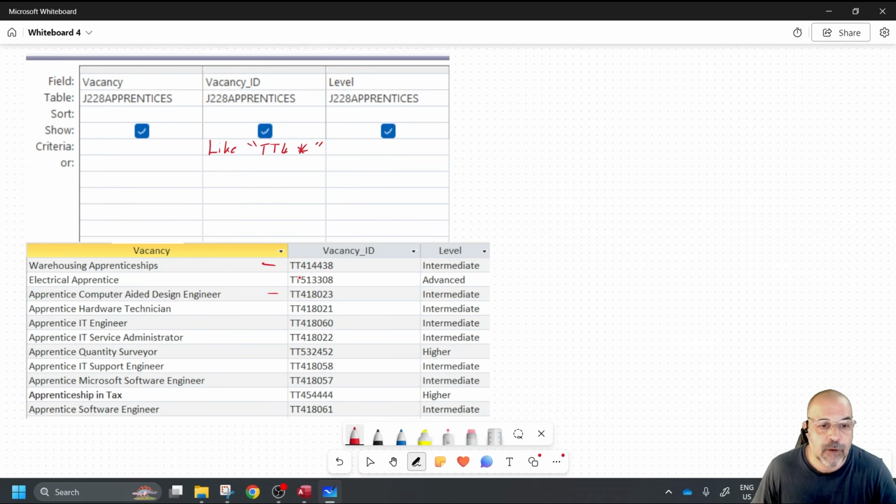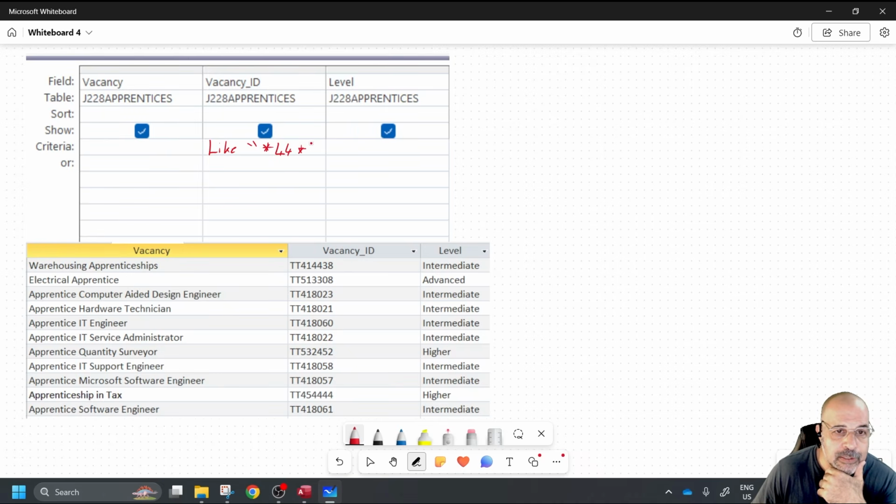Now, if I want to find something that contains a string or text, then I need to write that like this. So let's just stay with the vacancy ID. If I want to find anywhere where it's asterisk, and I'm going to put 4, 4, asterisk.